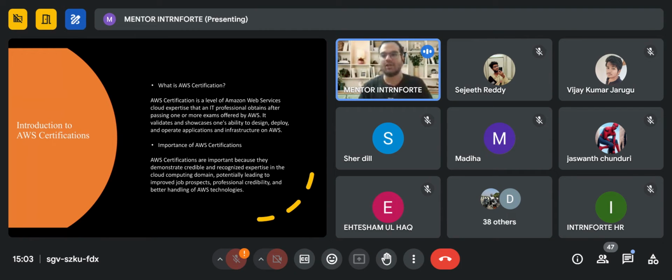this technology, right? If you are starting with cloud computing, let's suppose you are a student, and from the student level you are going to apply to any organization. There are a few criteria on the basis of which your resume will be selected. First is the projects, what projects you have done. Second is the certificates. If you have a valid certificate from a reputed organization, then they will definitely consider you. So it's really good to have a certificate.